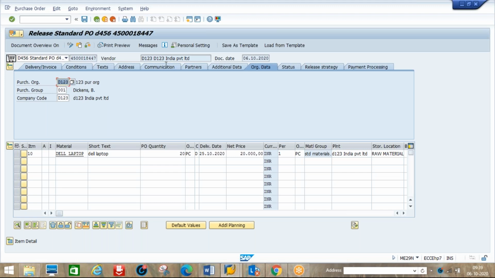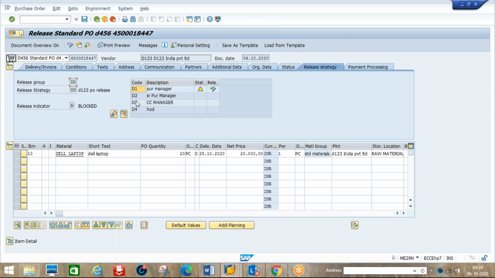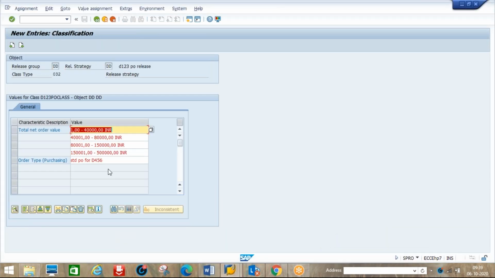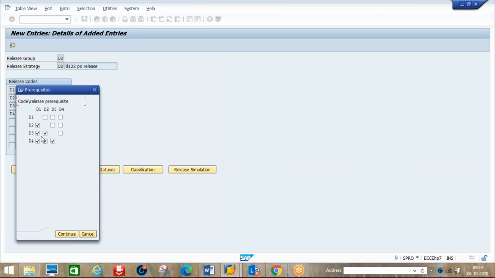See release strategies. You click here, the 4 persons will come here. See serials. In case when you try in this step, here if you do not tick these indicators, you continue like this.